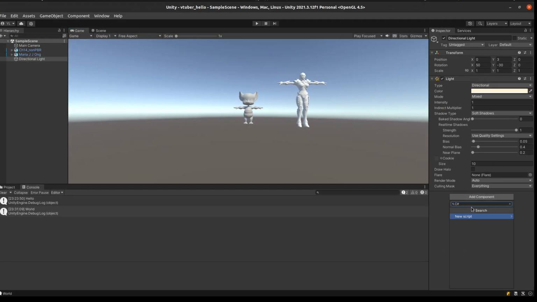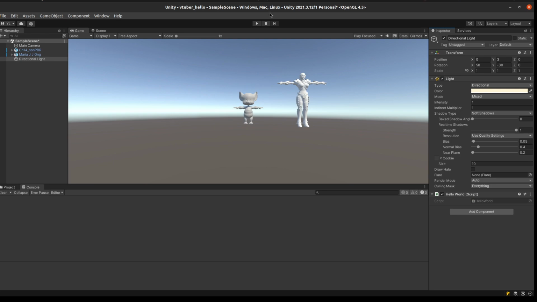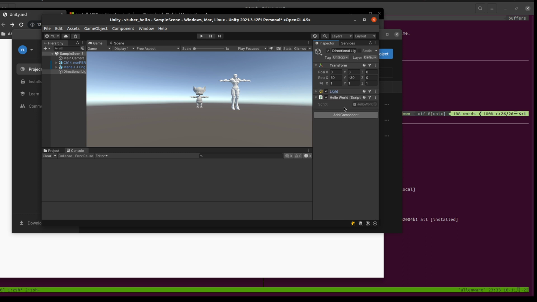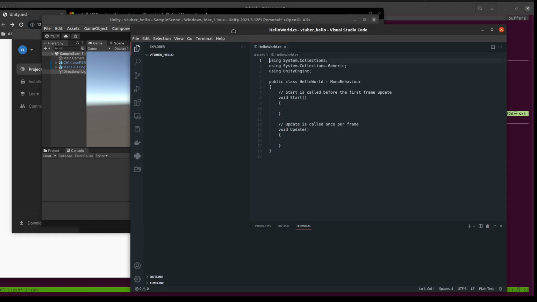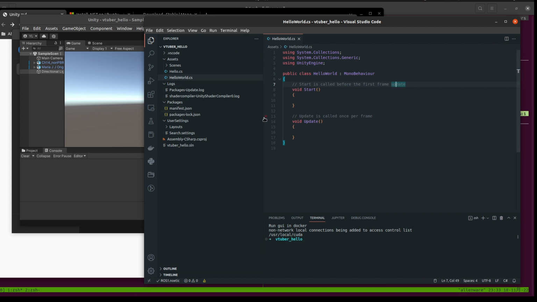Okay, let's create a C# script. Hello world. And double click this script and VScode will be opened.